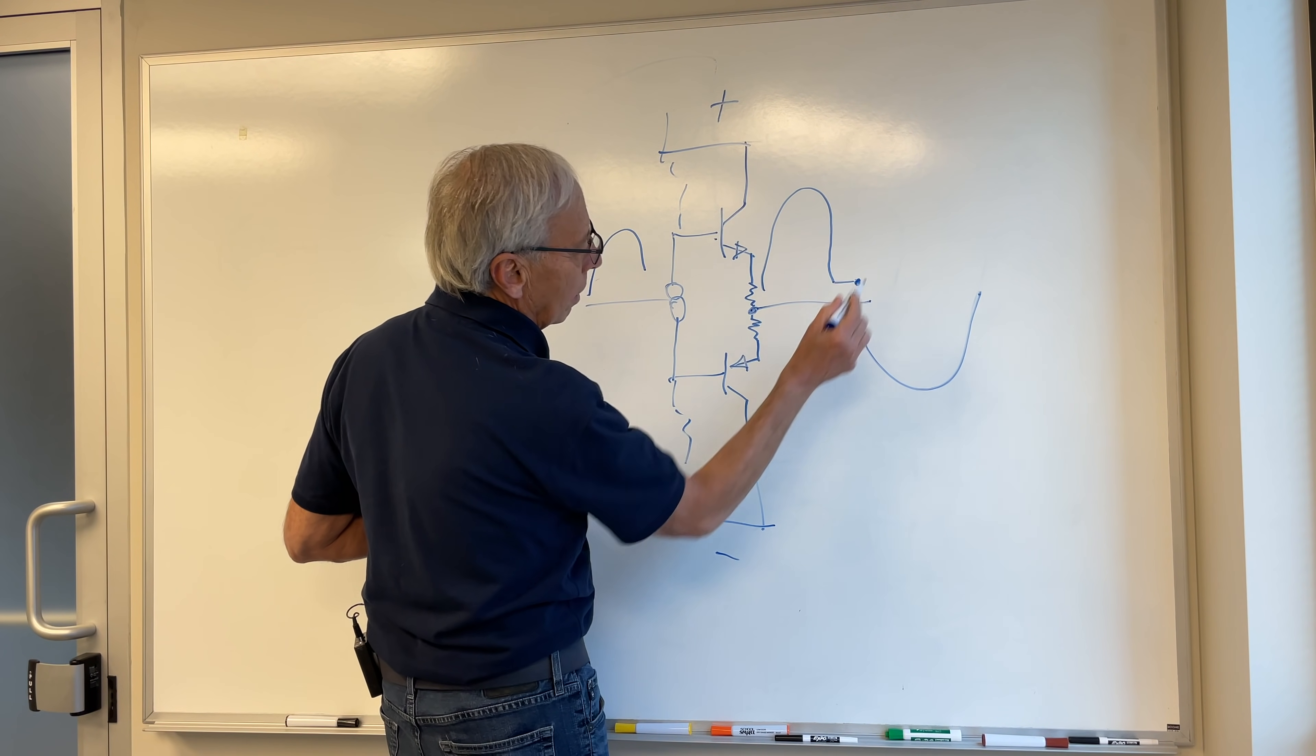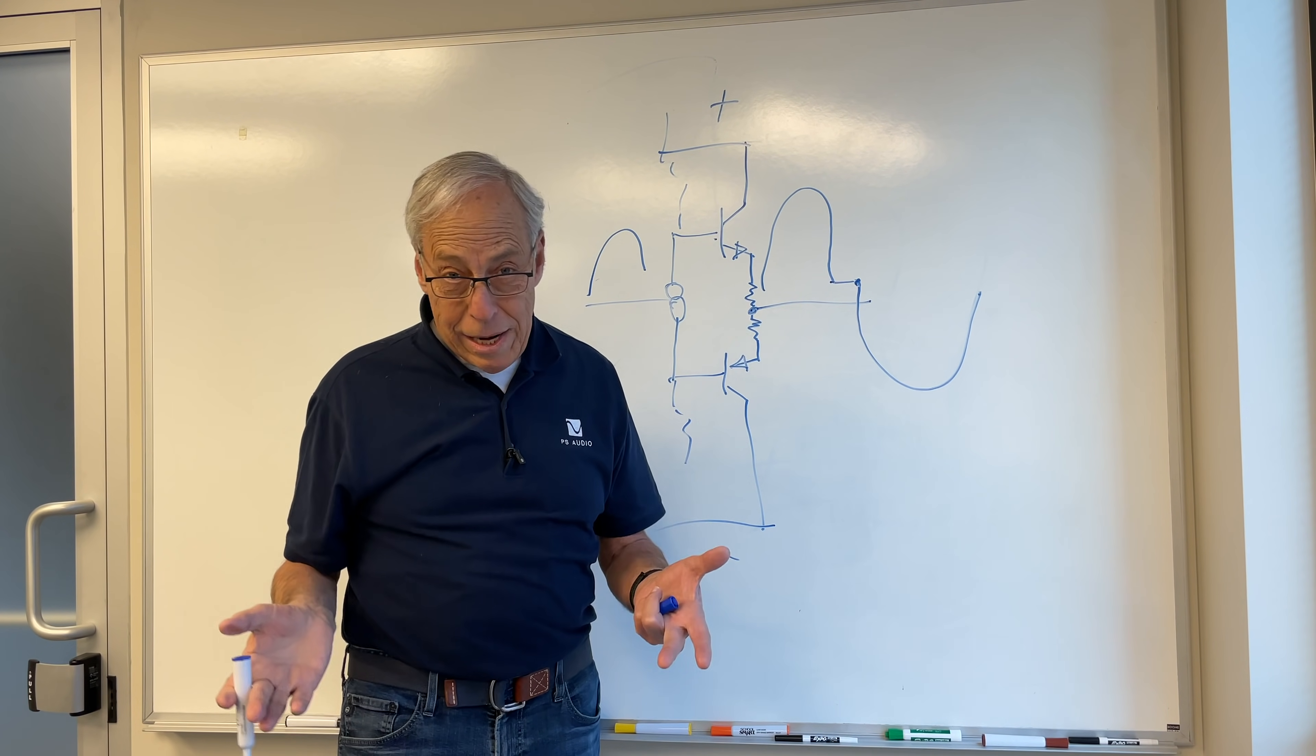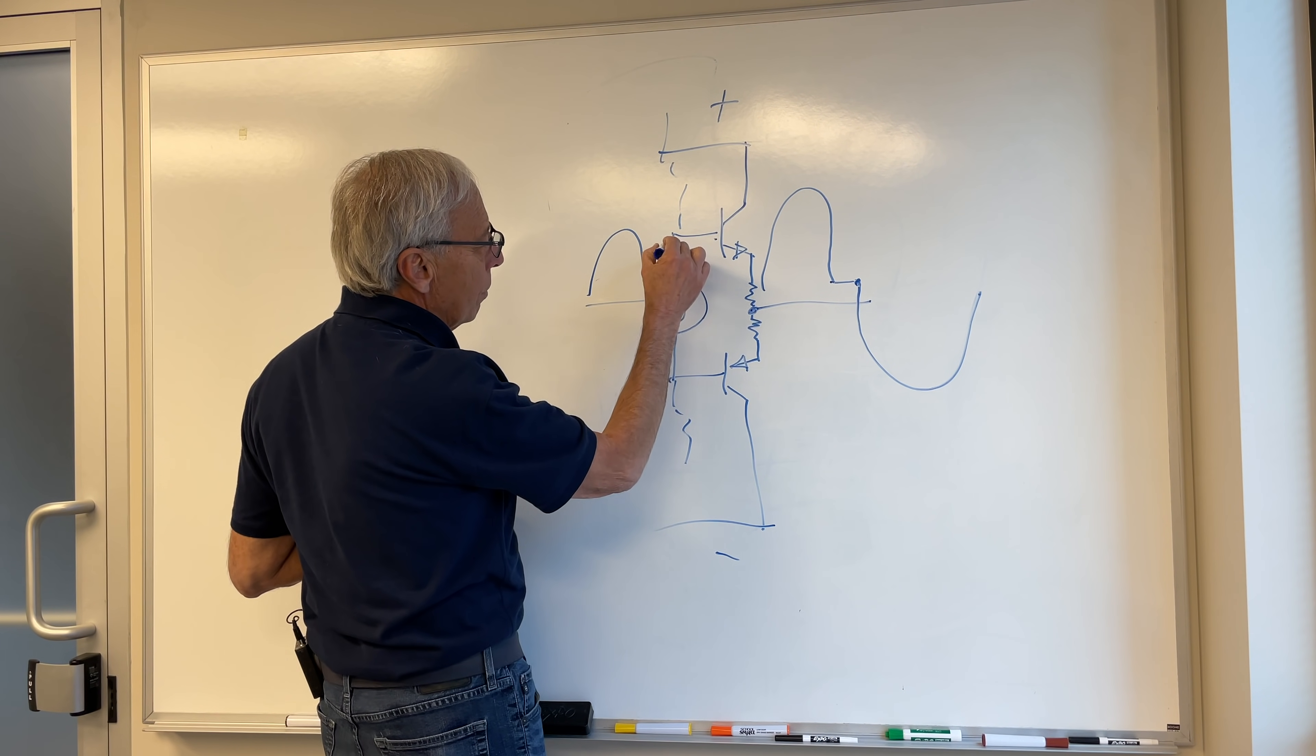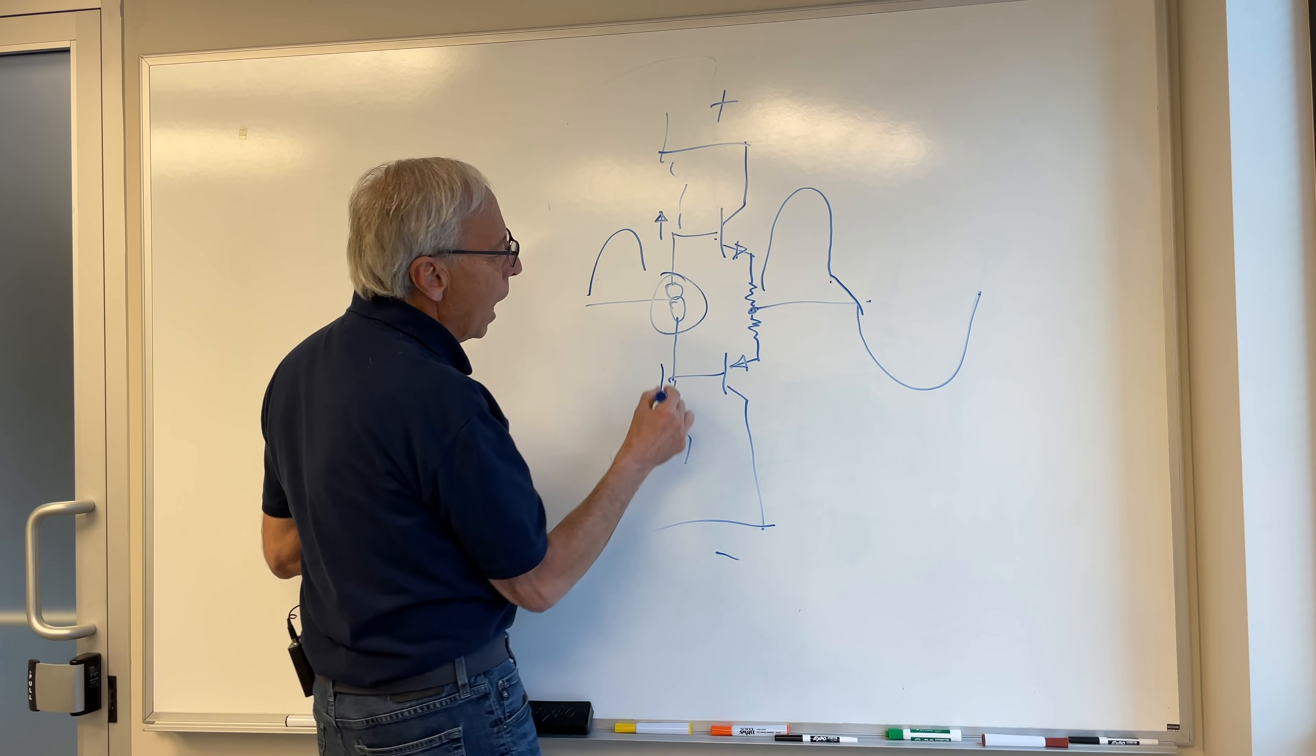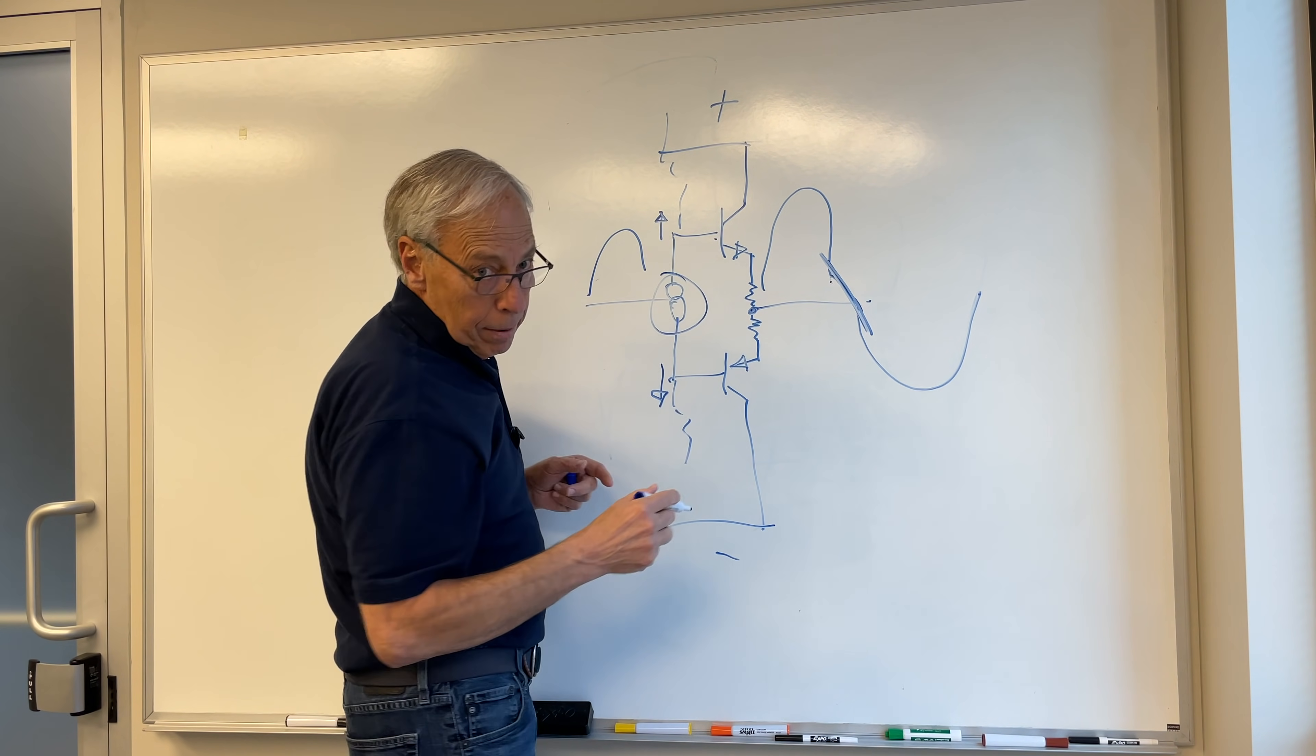You see this little notch here? Okay, that's crossover notch. That's a pretty severe crossover notch. So, what do we do about that? Well, because this is where this top transistor turns off, and this is where the bottom transistor turns on. So, you've heard about class A biasing, or class AB. Okay, well, what I've described here, is a class B amplifier. On, off, on, off, like that. So, what we do in this little network here, we turn this transistor on a little bit, and we turn this transistor on a little bit. So, they're both constantly on. What that does, is it eliminates that notch. And the amount of onness that we do, is called biasing. Class A biasing. Class AB, is a slight amount of class A bias, enough to get rid of this notch to make it smooth. Class A biasing is when these suckers are on all the time, but we won't get into all of that.